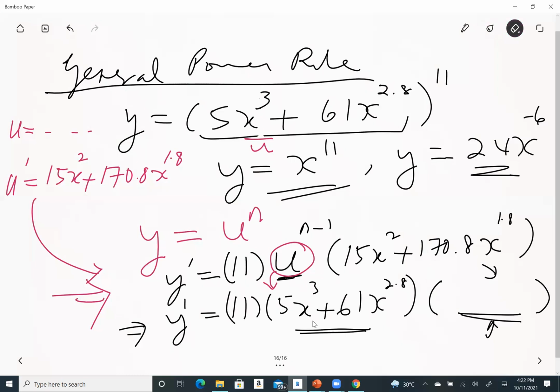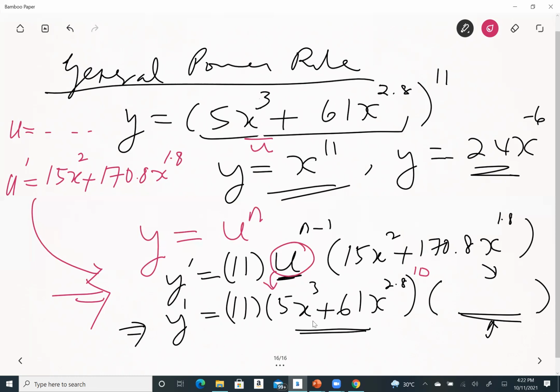The rule says n minus 1, so that one should be 10. If I make a mistake, we know quickly. Otherwise, that will be a major mistake, because I didn't take out 1 from the power. It looks like just 1, 11 minus 1, just a small number, but that's a big thing.